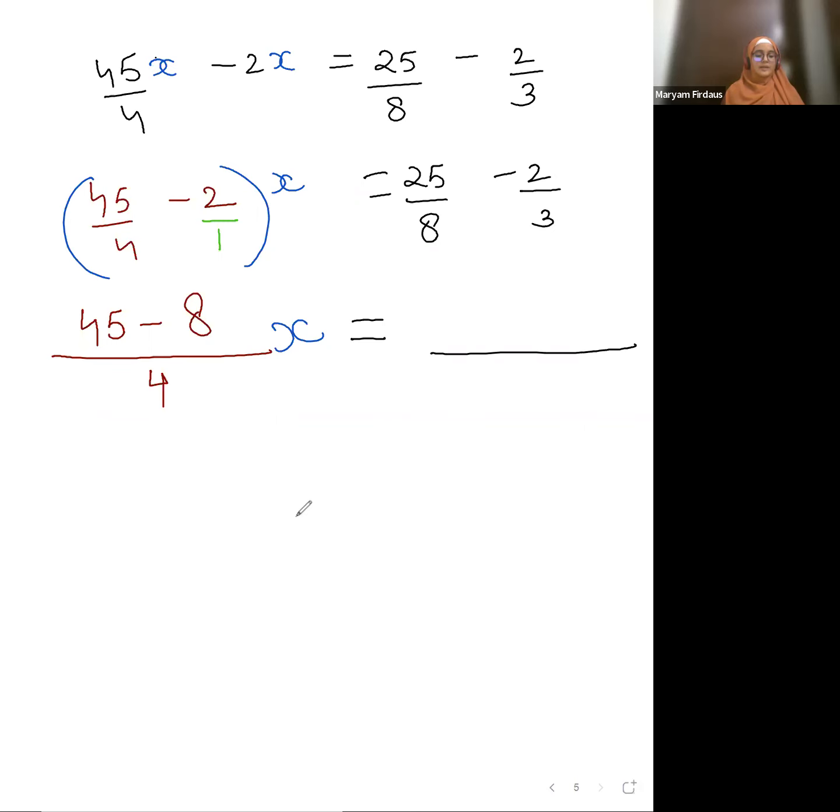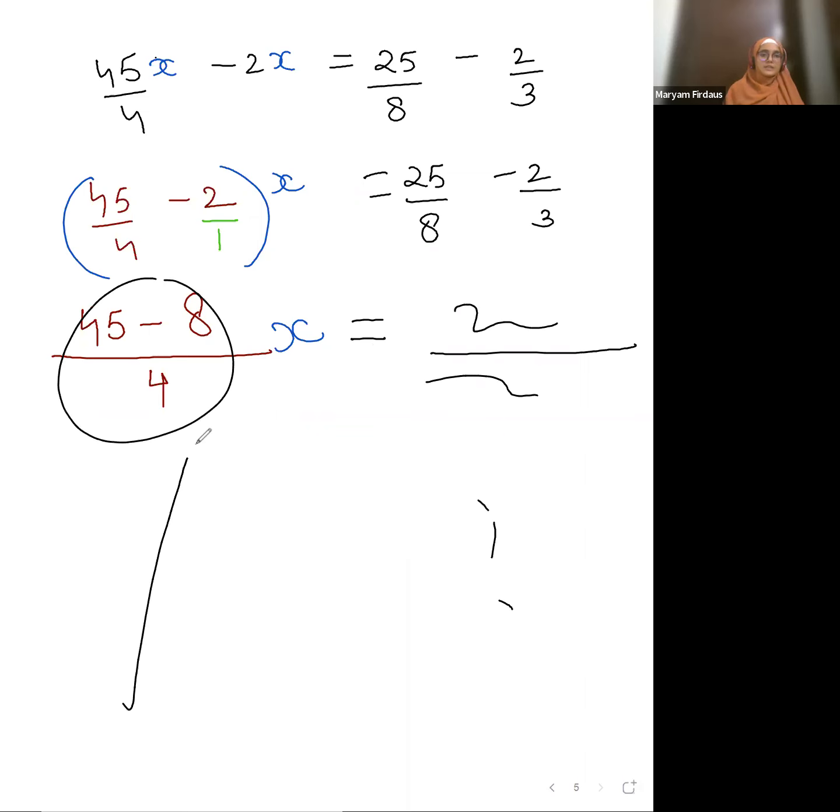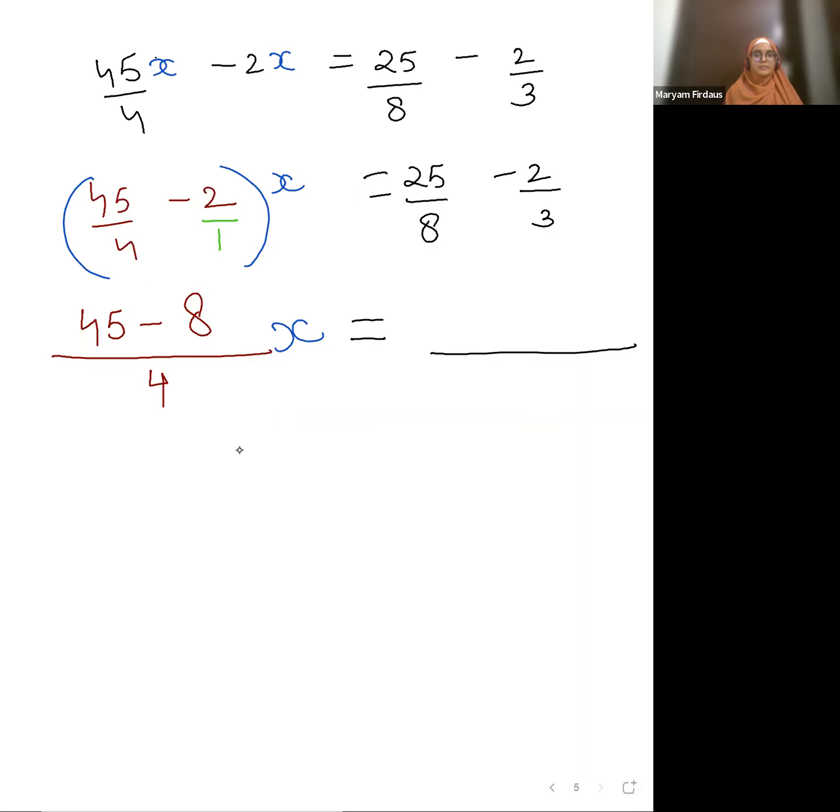Because it is better to do the same thing simultaneously, no? Otherwise, you will keep on writing the same thing again and again. First, you will solve this, then you will solve that. So I think it's better to just solve it simultaneously. It will make it quicker. Do it in another rough column or something. Okay.